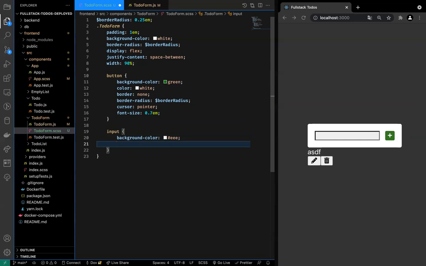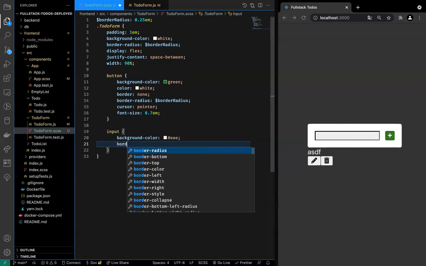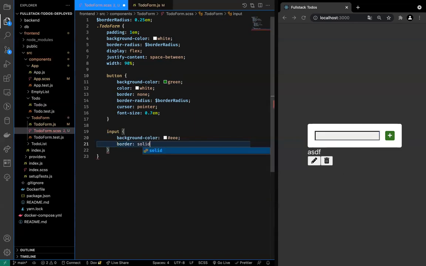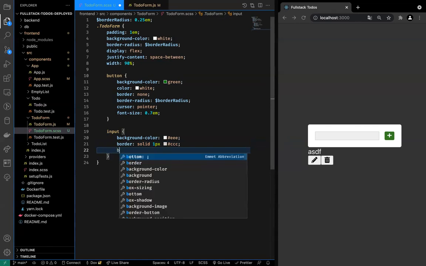I don't want to get rid of the border entirely because it shows up when it's highlighted and whatnot, but we can turn it into a little bit of a better color. Solid 1 pixel. Let's make it just a slightly darker thing there. I like that better. I think it's a little understated. It's cleaner. And this one can have the same border radius again.